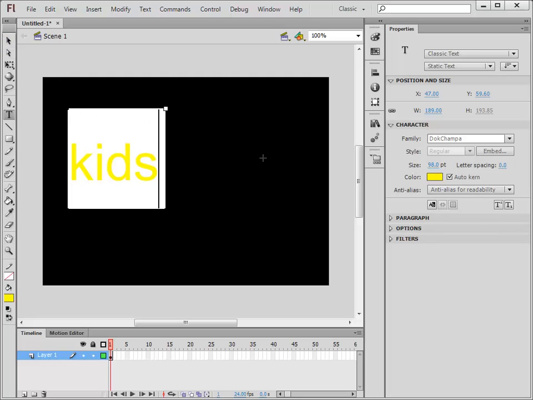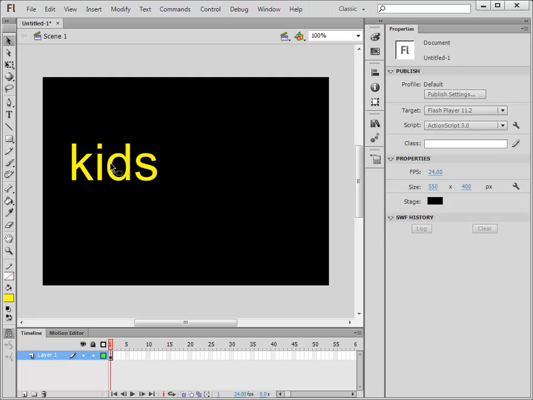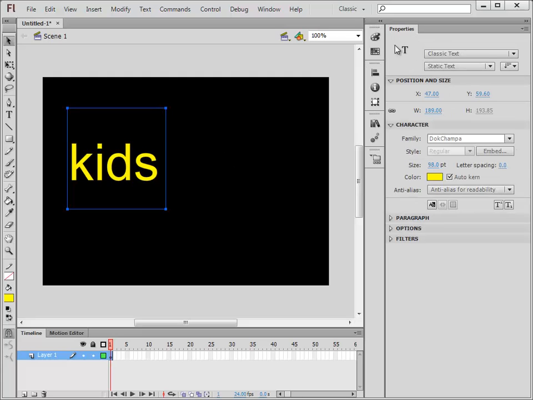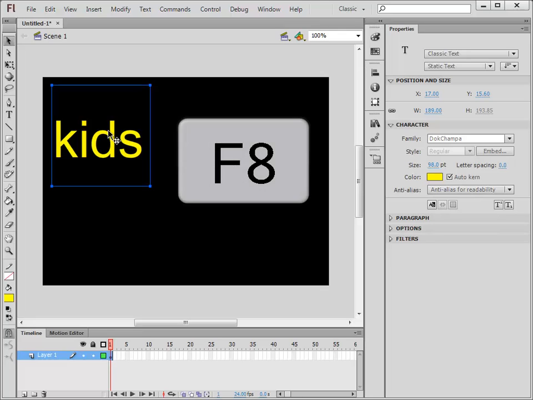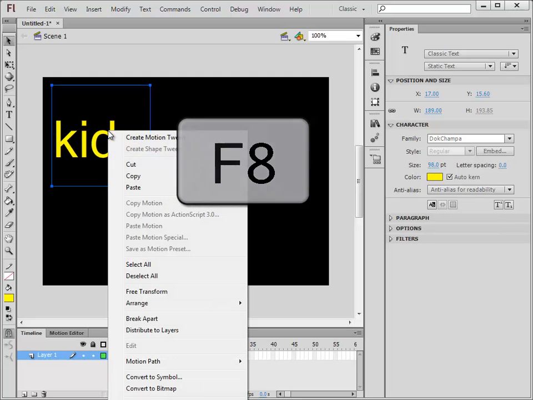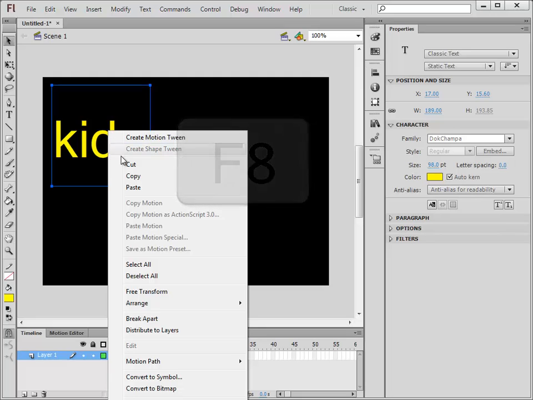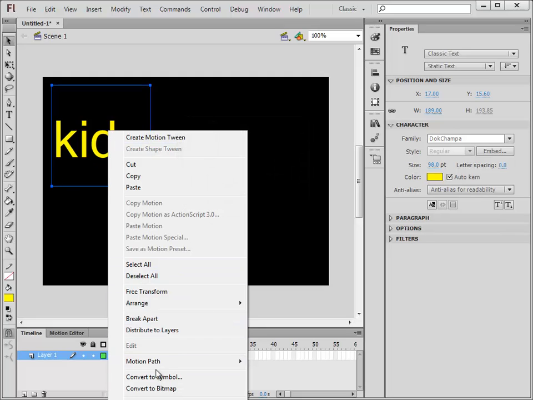Okay. But for animation purposes, we're going to be doing some things to change this from being a simple text field to being a symbol. Okay, so we'll be talking about that in some more detail. The quick and easy way to change something from one kind of thing into a symbol is a shortcut on the function keys, which is F8, and that will convert it to a symbol. You can also right click, and then since that was the thing I was on top of, I can choose convert to symbol right here as well.